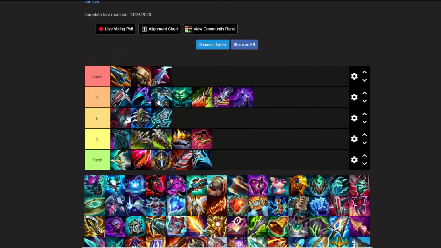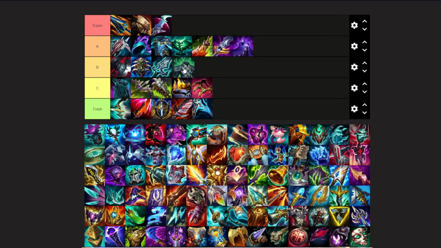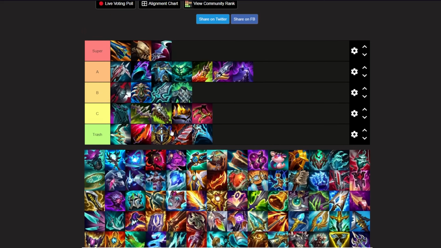I'm gonna put this right next to Force of Nature. This is Kaenic Rookern, guys. In our example here, it's a bit scuffed. I didn't see that they don't have this item here. Spirit Visage, I'm gonna put into B tier as a magic resistance option.